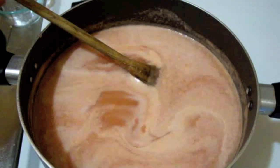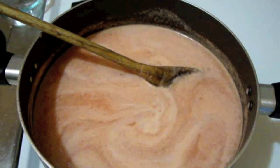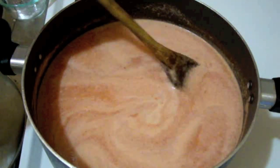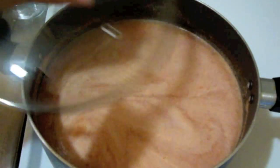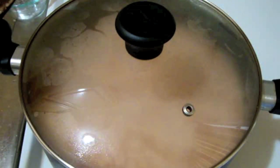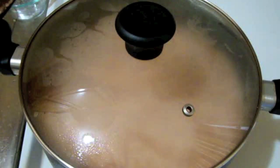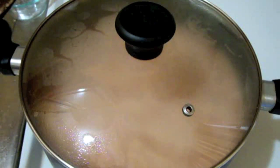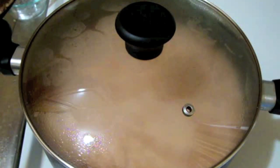Now, if you want to make it with cilantro, just wash it. Just a little bit of cilantro. Put it in right now, now that the soup is well seasoned. I have right now a high heat. But anyway, I'm gonna cover it. If you like to add some vegetables, you can. You can add potatoes, carrots, whatever you want, just as long as it cooks under the 20-minute time that you have to cook this soup. But you know, we Mexicans usually don't do that with sopa de fideo, but it's up to you. I'm just giving you some ideas of what you can do with the soup.